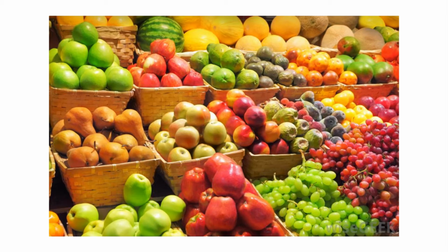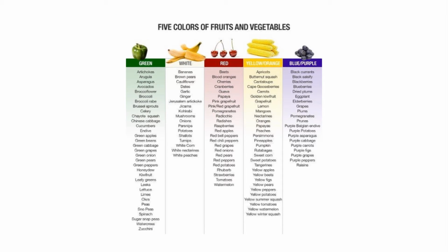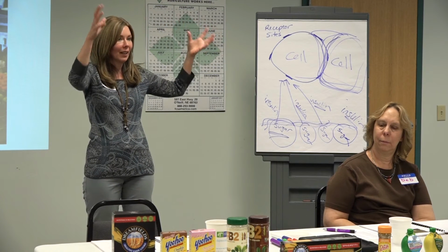So I want you to think about that and think about the colors. The colors in the fresh fruits and vegetables are part of what makes them nutritious, believe it or not. It's the pigments, it's the colorings, like the deep, rich red that you find in beets and grapes, like red grapes, purple grapes. Think about a rainbow of color. Think about things that are dark green, leafy vegetables. The darker green ones are healthier than the really pale, washed out looking lettuce. Your spinach, the dark green spinach, is much healthier than that pale washed out lettuce.